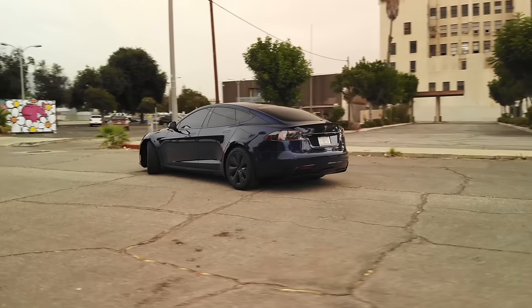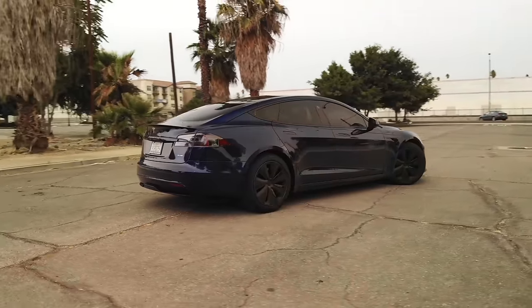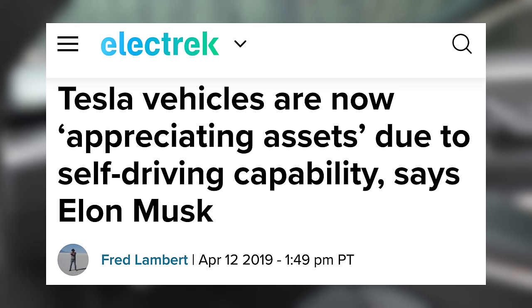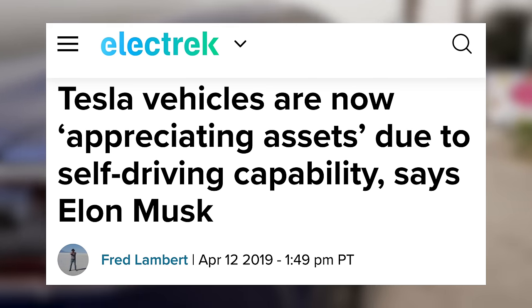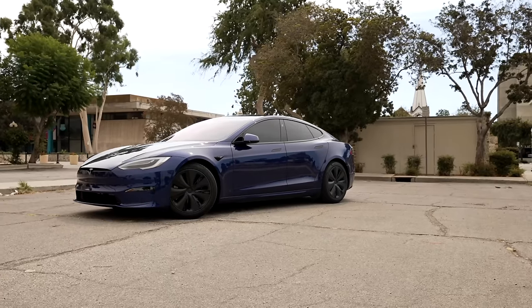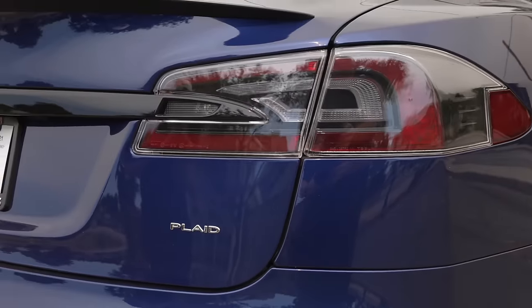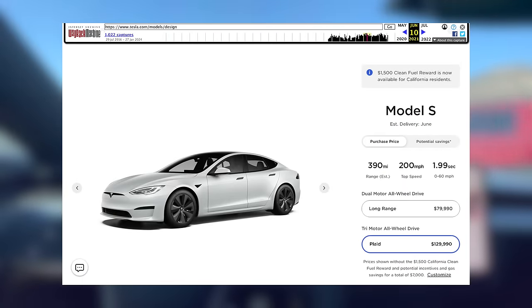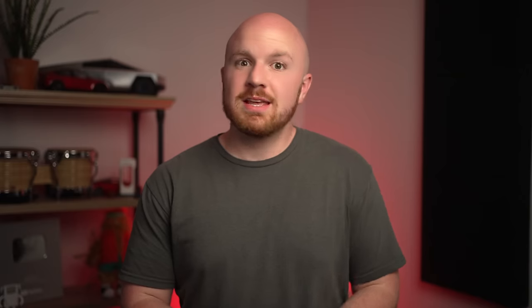Next up, I just want to mention a pretty crazy thing for certain Tesla's depreciation. Teslas have gone through phases over the years of being worth more than you bought them for, or less. Elon Musk has talked about Teslas appreciating with time, mainly due to things like FSD, but in practice as they scale up, this isn't quite the case. It especially isn't the case with the Model S Plaid, which seems to have hit at the worst possible time for cost. When it launched, the Model S Plaid was a $130,000 vehicle, and it was very exciting since it was the quickest accelerating vehicle in production.